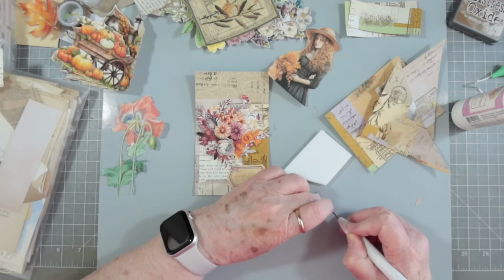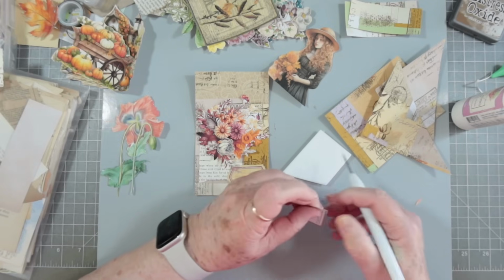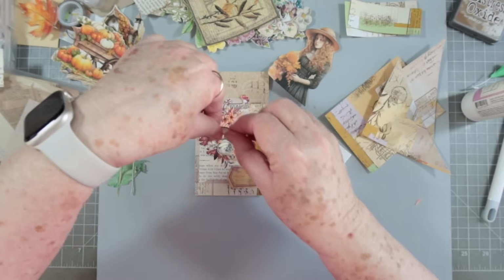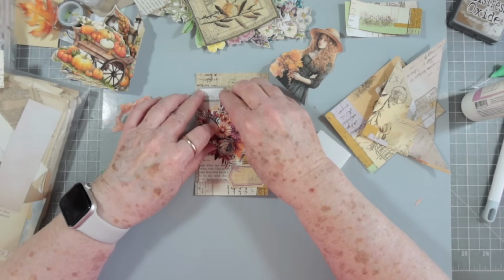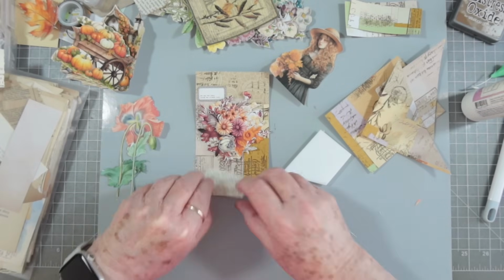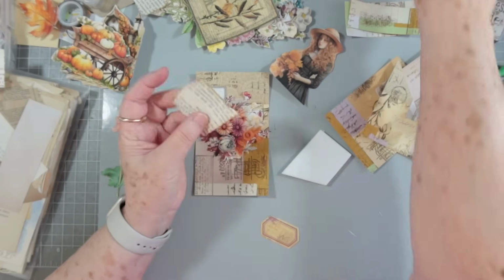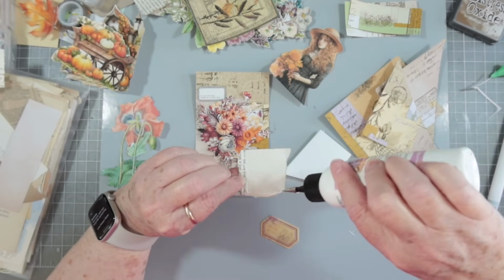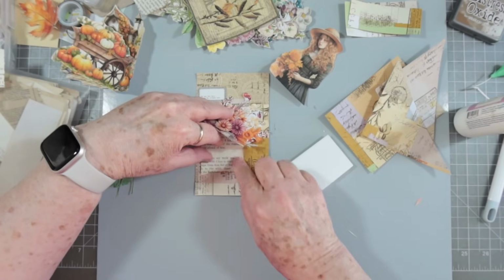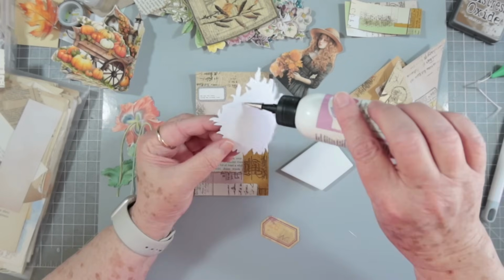This one says, "The man who fears losing has already lost." Okay. Well, I thought that was a sticker, but I guess it's not. And then, I'm pretty sure that's a sticker, but I'm going to put my book page down first. I like the stamping in the background. Okay, we'll put our flower down.